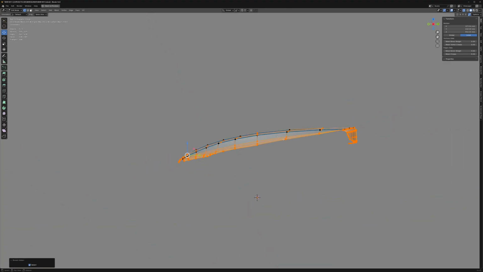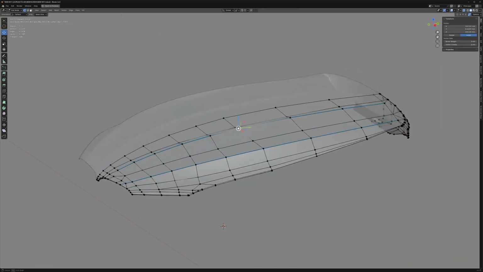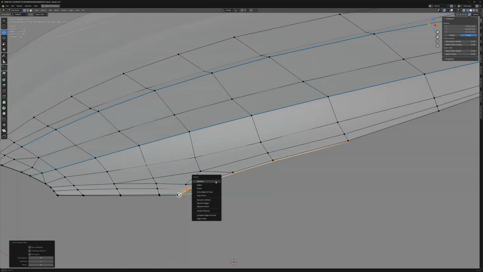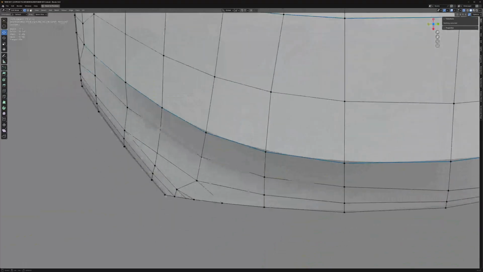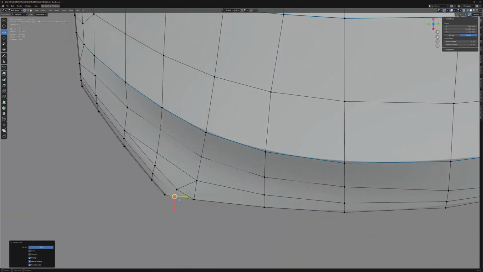Let's bring back the rest of the bonnet, and then let's work the outer line now. Let's grab these, let's delete those, let's delete that. Let's get rid of that one and those. We've got a square there.